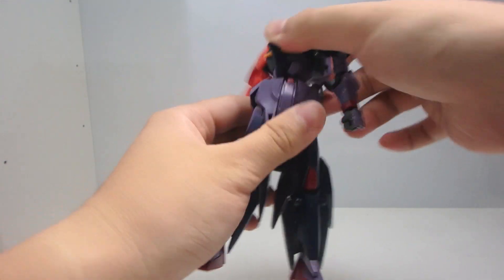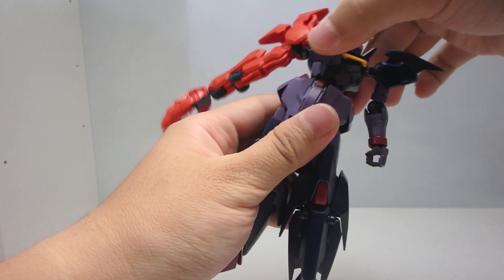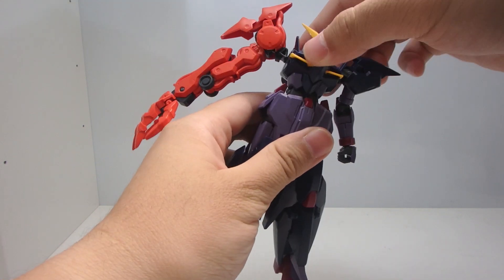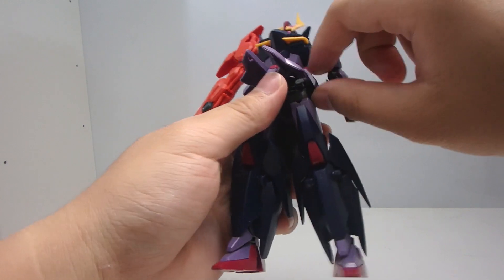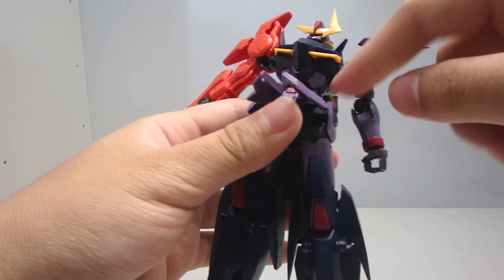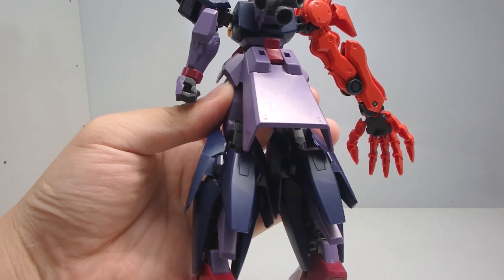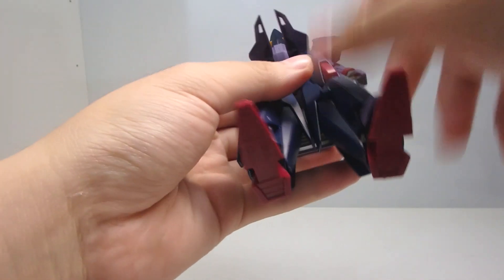Waist is on a simple double ball joint mechanism, so you can rotate side to side. It kind of does pop off easily on mine. Let me know in the comments below if you do get your own kit. And there's no crunch whatsoever. First skirt can move. Side skirt can barely move out of the way because the wide pieces are going to hit the torso. And then of course the back skirt — the gigantic trapezium butt flap — cannot move, as per usual.